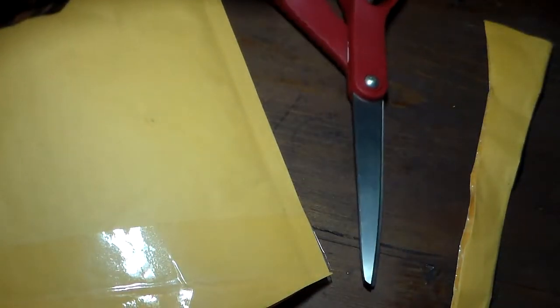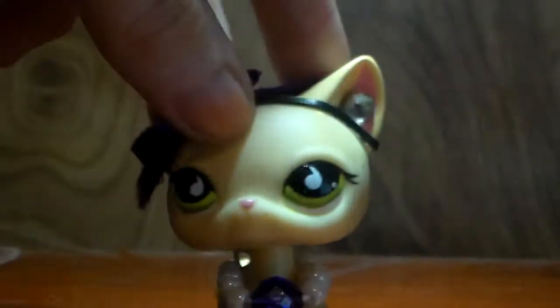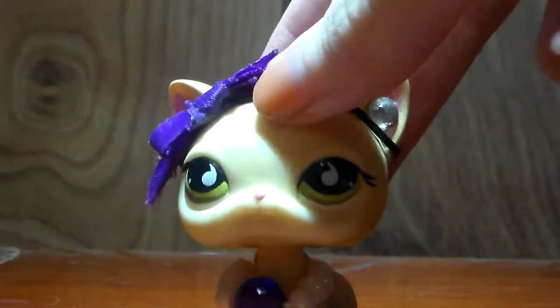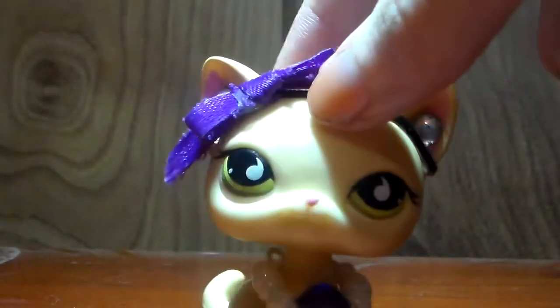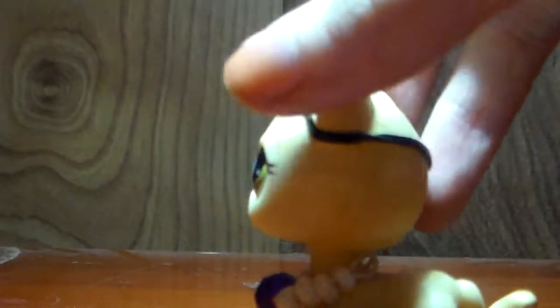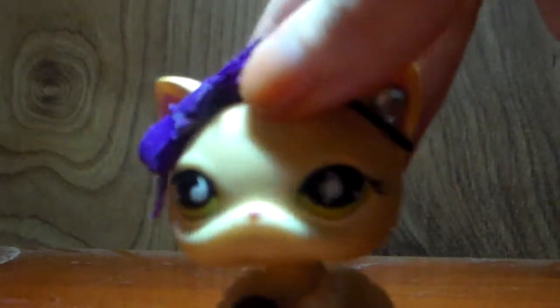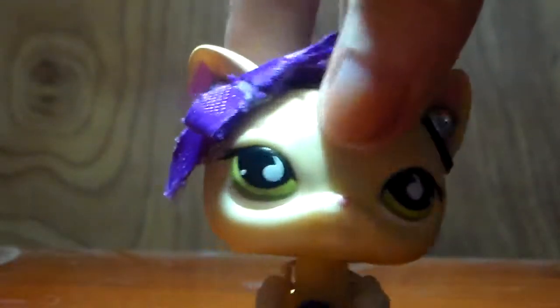I'm just going to cut it just like this. Boom, okay, it's done. I'm going to bring the camera back down onto the table now. Let's take a look at what we've got. We're actually on a different table now, as you can probably tell. I basically moved over here because my camera charger and my light charger are over here, and sometimes I like to film on this table.